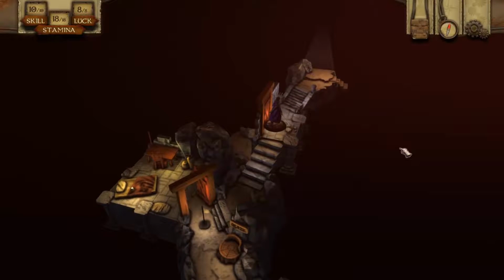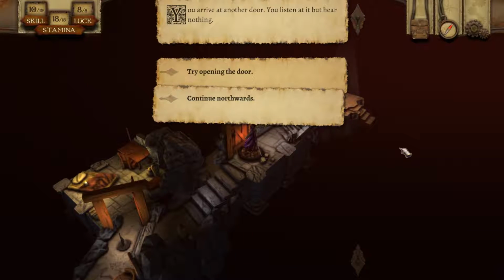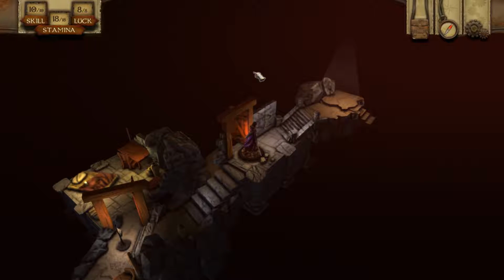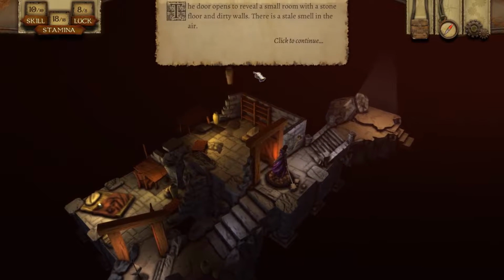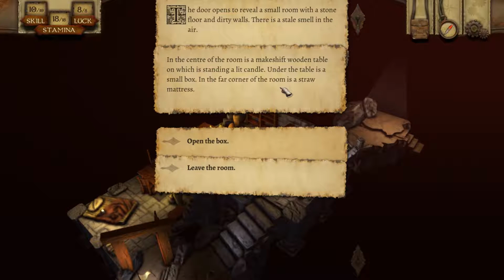Follow the passage. You arrive at another door. You listen at it, but hear nothing. Alright, we'll try opening the door. The door opens to reveal a small room with a stone floor and dirty walls. There's a stale smell in the air. In the center of the room is a makeshift wooden table on which is standing a lit candle. Under the table is a small box. In the far corner of the room is a straw mattress.